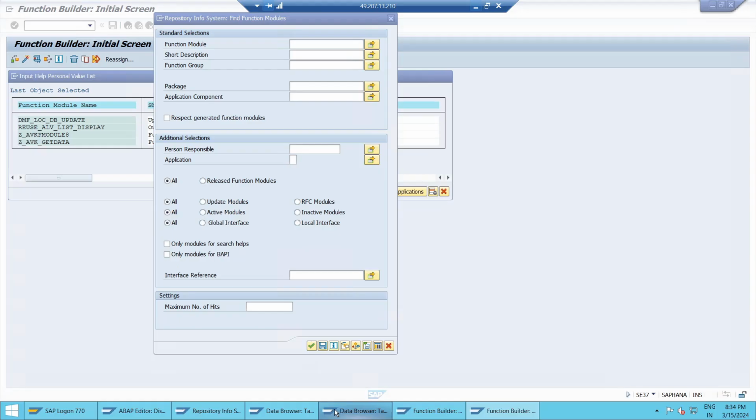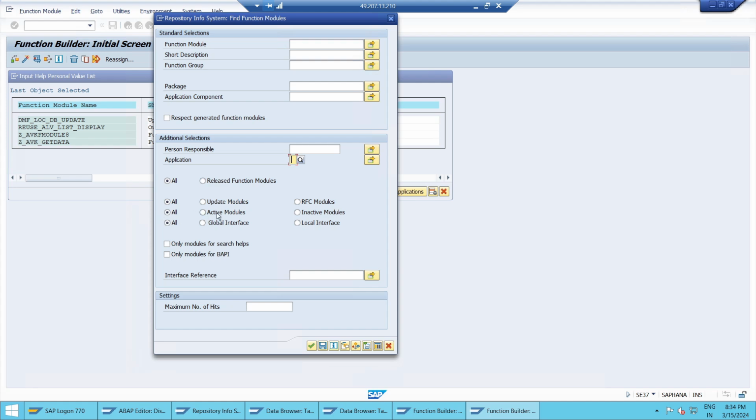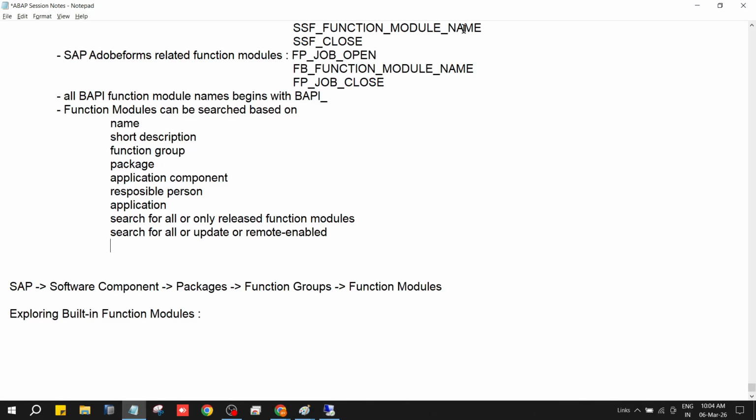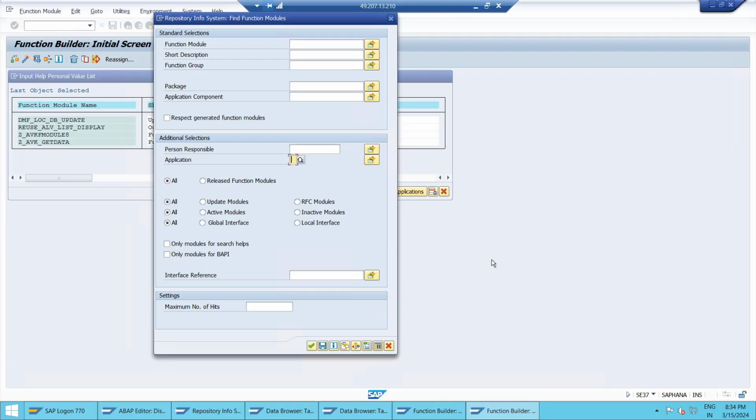Go to all active or inactive modules. Inactive is very rare, only when we create and leave it as inactive. Okay, that's it.